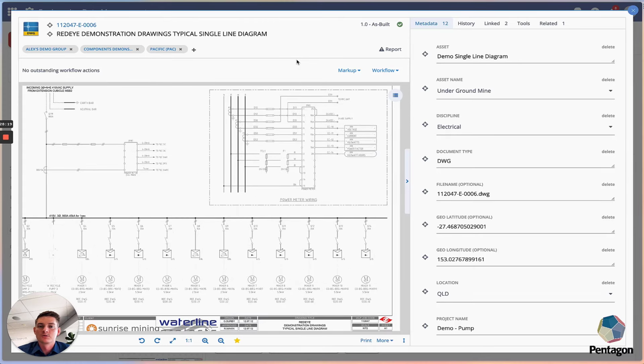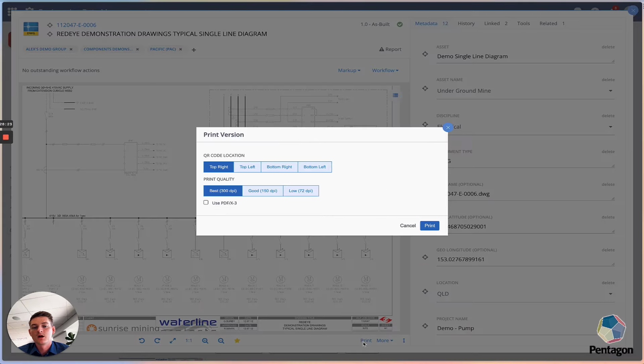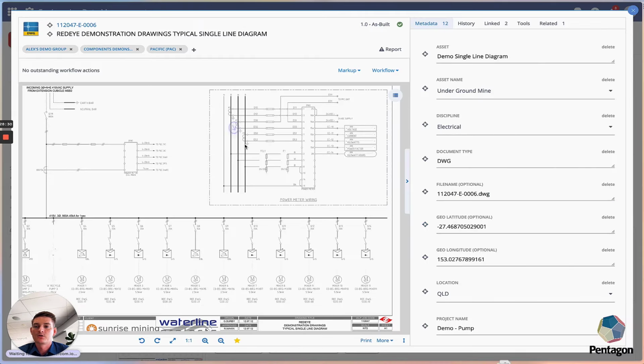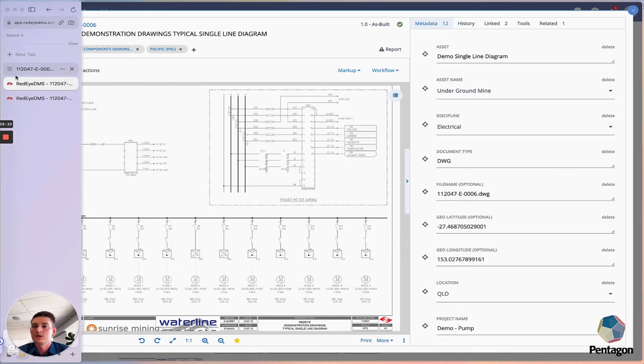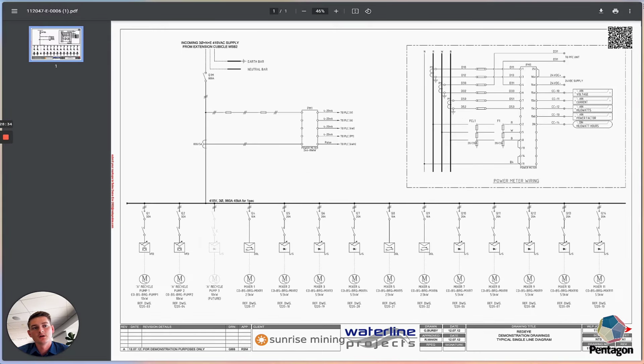So RedEye EDMS enables you to carry out markup in two different ways. We have the traditional way to print a high resolution PDF of that native CAD file that we're viewing here. You can hit print. This would generate a QR code in the corner of the drawing here, which allows you a quick reference to scan on a mobile device and verify if you are working off the latest version in RedEye.